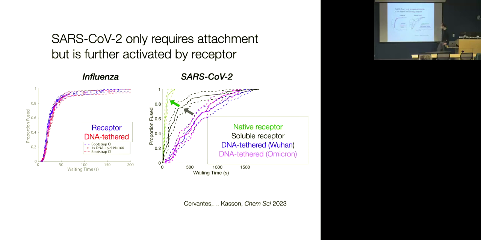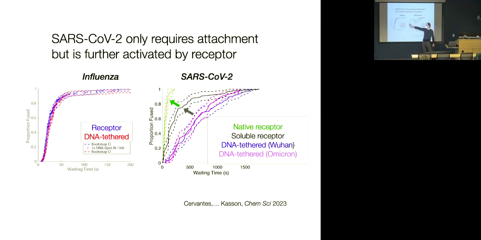And if we add a soluble version of ACE2, so it's not playing an attachment role but it could play an activation role, then we get a big jump in the kinetics. We don't quite fully reconstitute endogenous kinetics, and we're really interested in this gap. We think these may be spatial organization effects. But this shows that SARS-CoV-2 is somewhat intermediate.